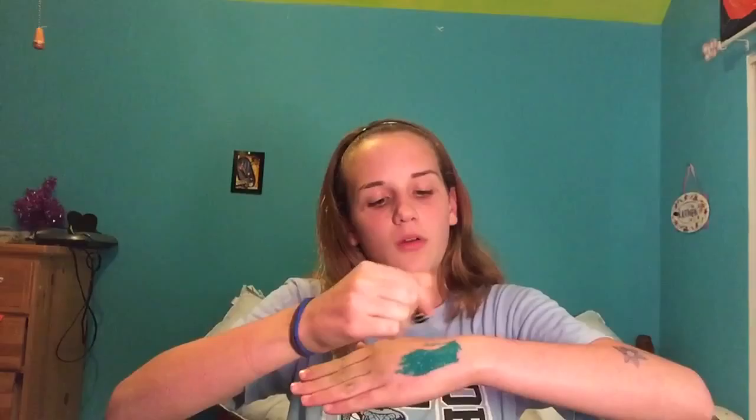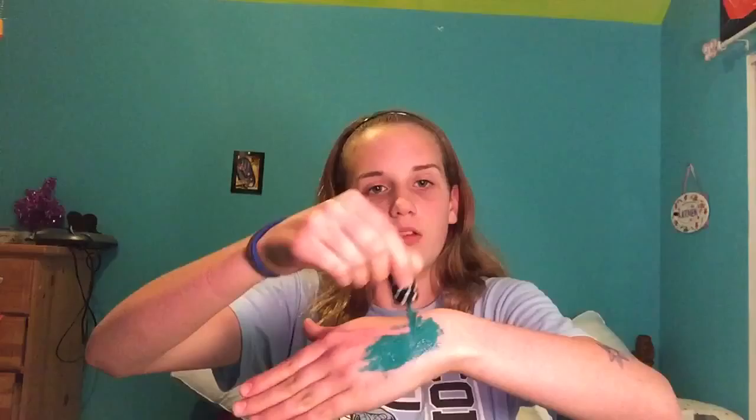Here we go. Let's start here. This is looking great so far. Yeah, I could be a nail artist person. Definitely. I will do more than just this color. Don't worry, I will. I wonder if I'm gonna be able to get the whole thing. It's gonna take forever, but I'm gonna try. Ooh, it's drying already. Alright, I'm gonna do another color.